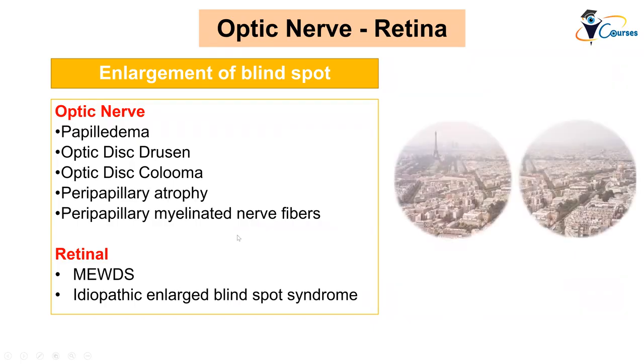Those patients will not complain of any positive scotomas. They will have a full field. They will see that everything is okay. They don't report any problems in the vision. So unless this patient has another complaint, you will not be able to detect it. Those patients will usually present with headache. Patients with optic disc drusen will also present with headache, and so on. So the visual field defect here is not the presenting symptom.